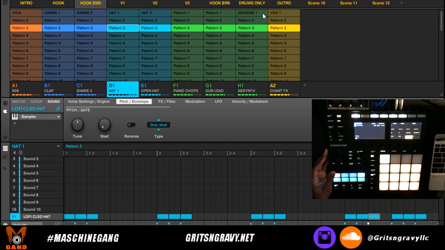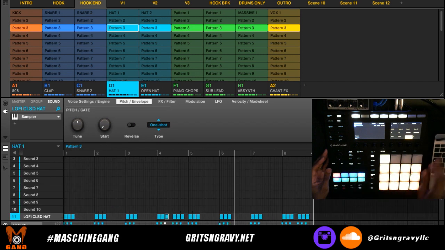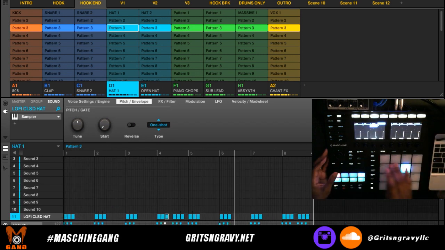On this last hook pattern, I want everything playing, but I want to drop the hi-hats out probably, and maybe something else. So what I can do, let's see if I can do this on the fly.